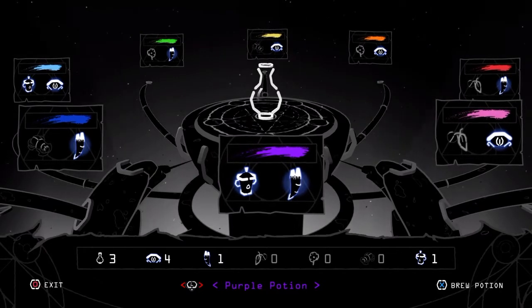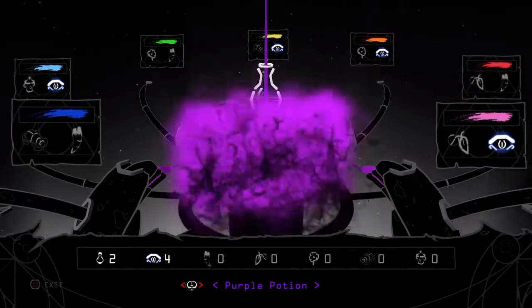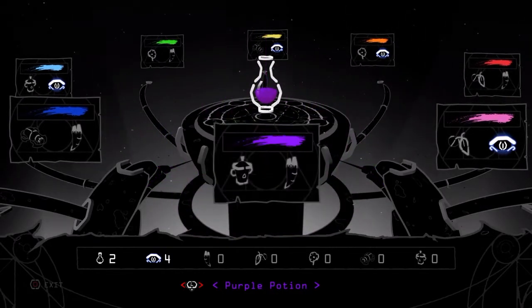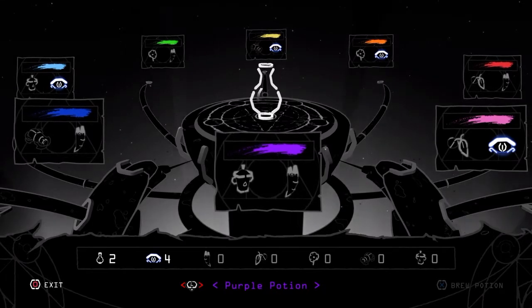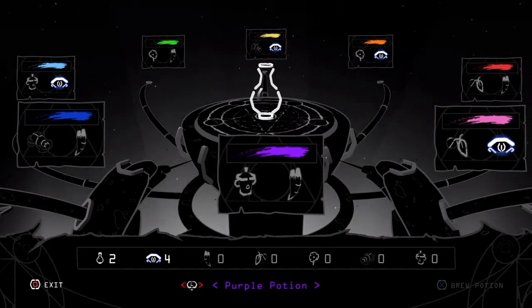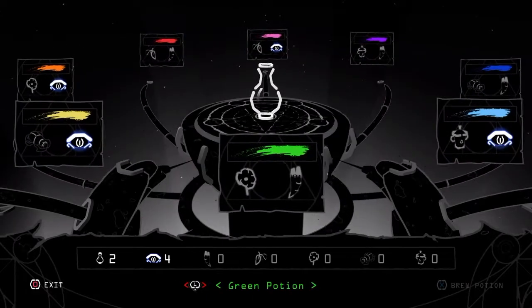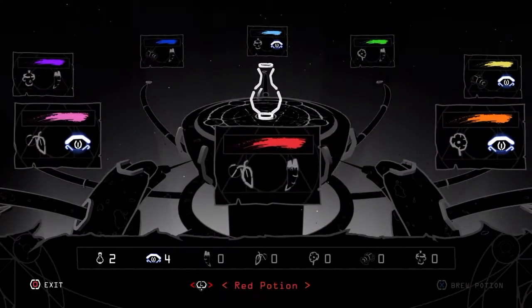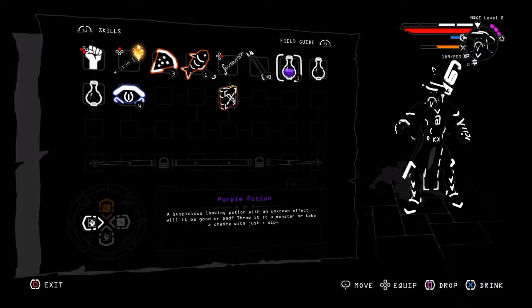And you'll notice just below, it just says purple potion. The reason for that is that I don't know what this potion does. All of the 8 potion slots are randomly assigned at the start of every dungeon. So, I have no idea what this does.